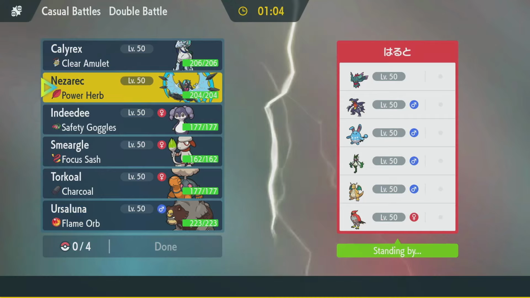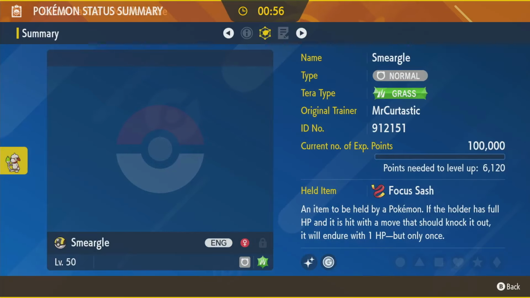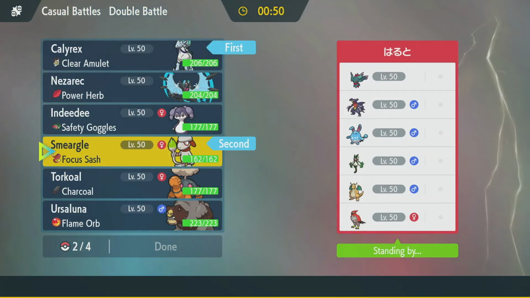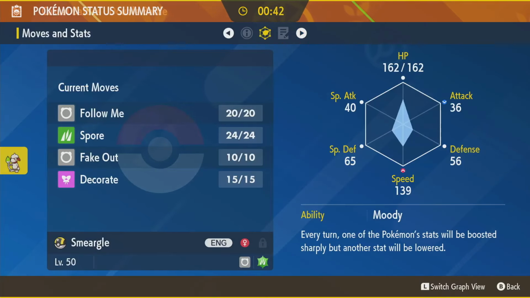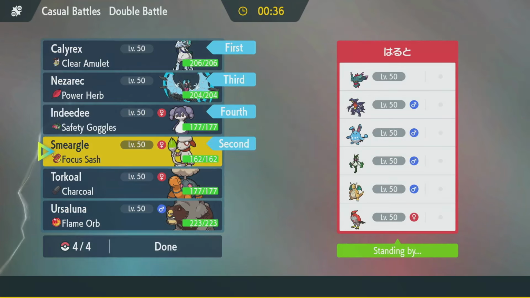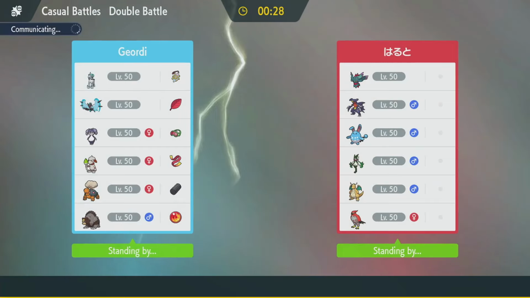I think I'm going to... Glacial Lance is insane into them. So I'm gonna just go Calyrex plus... I'm surprised this Smeargle's fast, but that's fine. Calyrex Smeargle. Calyrex Indeedee. I like Smeargle with the Focus Sash. We'll bring Necrozma and Indeedee in the back. But yeah, I think Glacial Lance can just stab a hole in them. This should be fun.